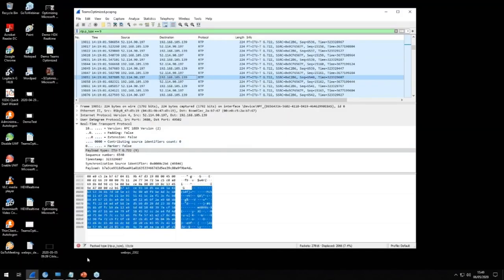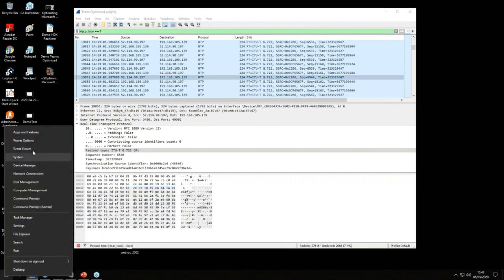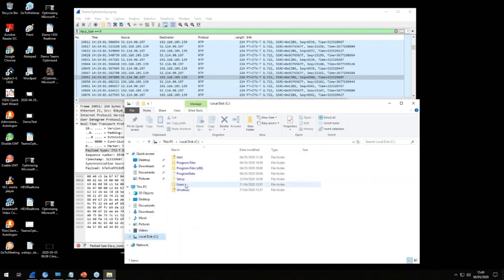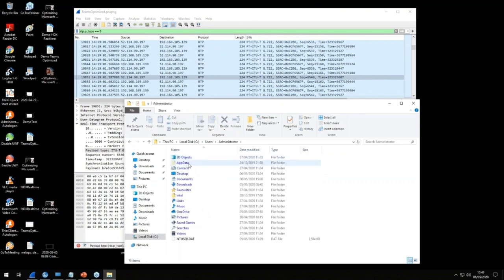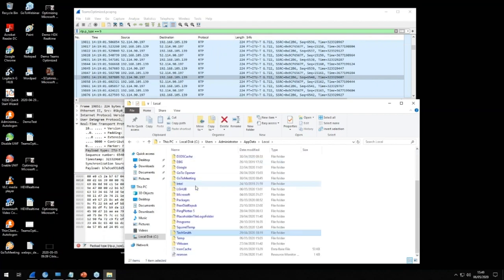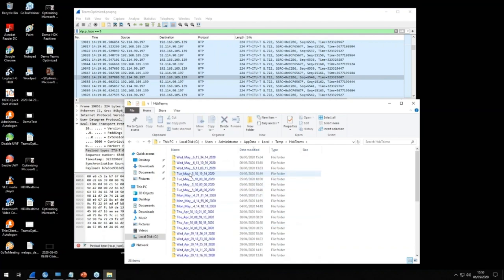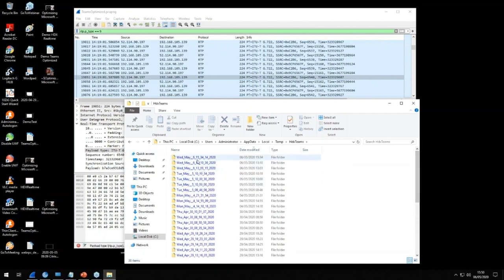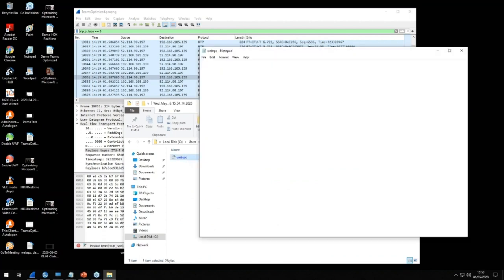And again, I do refer to that in the PowerPoint, but just to quickly show you where it lives before we switch over to Q&A, by default it's in C:\Users\Administrator in this case, because I'm signed in as local admin. Then AppData, Local, Temp, and then HDX Teams. And then each call that's generated using the media engine is captured in a separate folder. So the call that we made during the webinar is available in here.